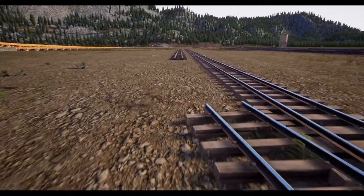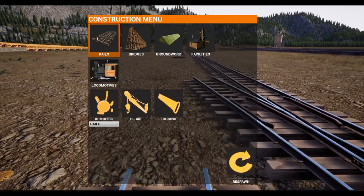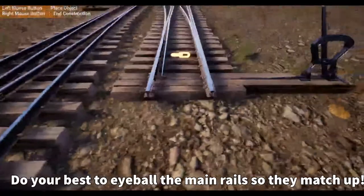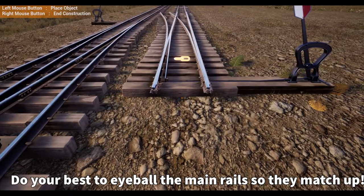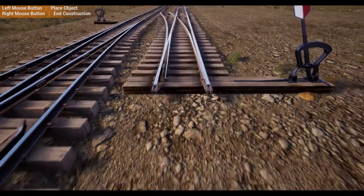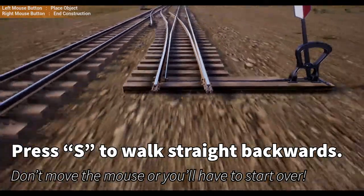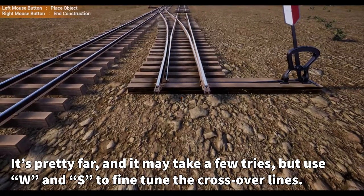I'm going to place the same exact track type: if I've made a left switch out, I want to make a left switch in so they match up. I'll grab the switch left again and pair it up with the opposite track, trying to get these lines perfect. You've got to look really carefully at the end of the line where they're hitting the rails, and as you walk backwards you get a nice straight line. Hit it and it looks pretty good there.